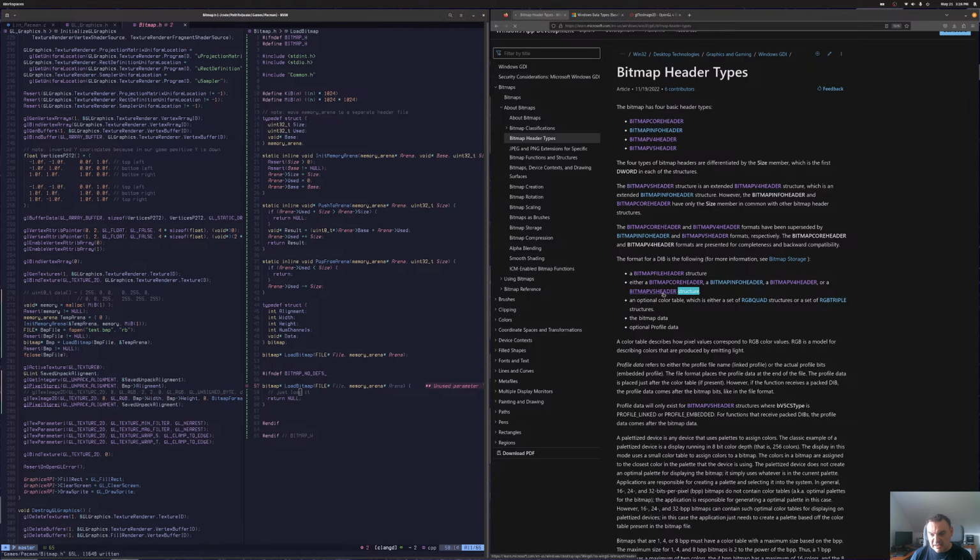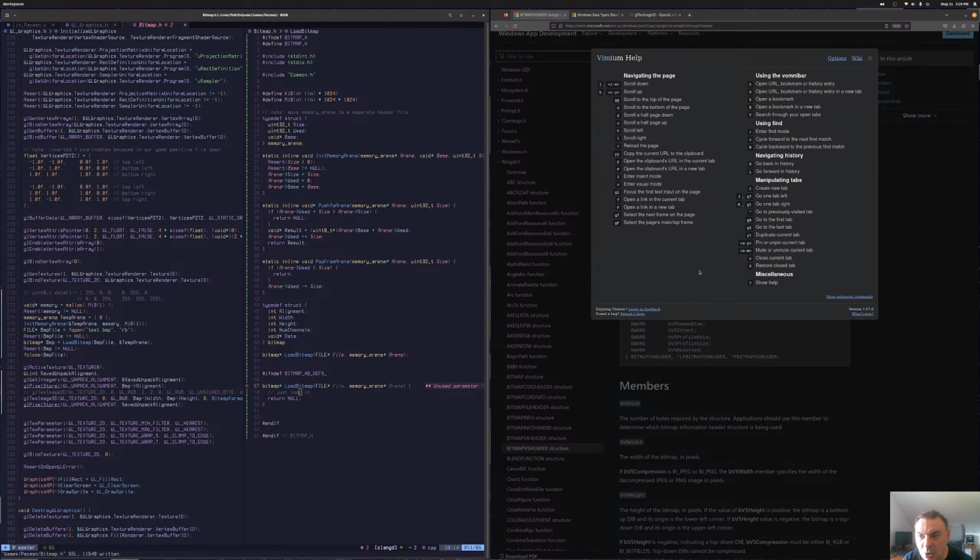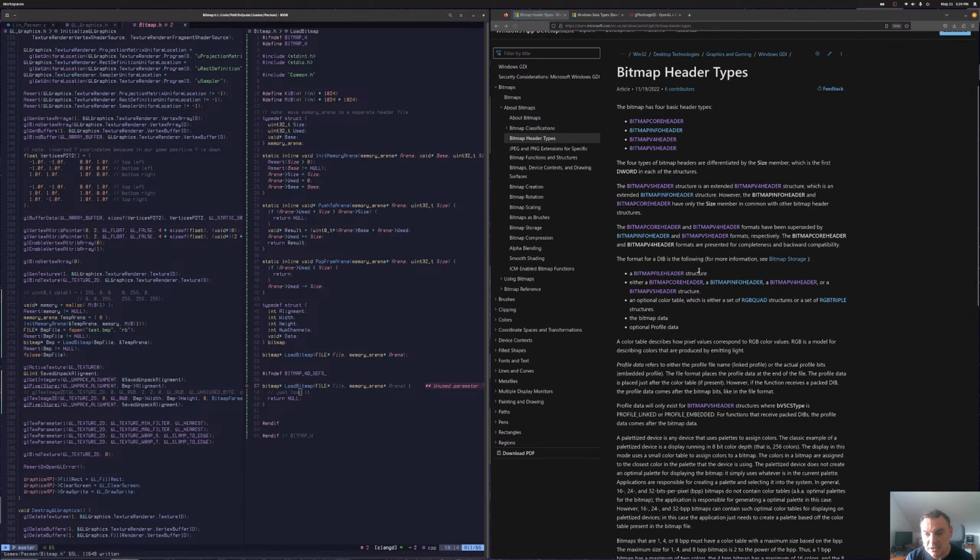I think it's better to implement bitmap v5 because it has everything that bitmap v4 has, so they are compatible. How do I go back? Navigating the page, go back in history. Okay.